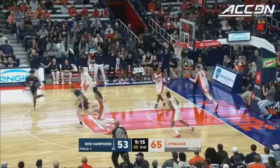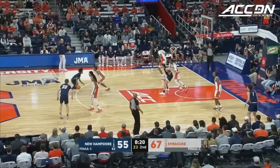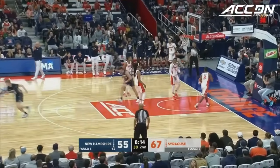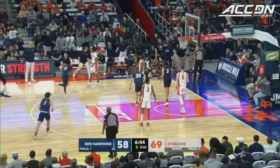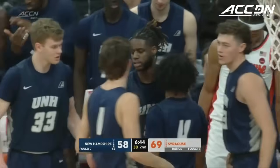Spinning move there by Trey Woodyard, and he rings the bell for the first time. You can tell that UNH doesn't feel like they've got great places to turn absent Daniels. Long jumper there, pure from the corner. The zone here is forcing New Hampshire to spread it out. Running at him is Malik Brown, and it's another chance at a 4-point play, this time for the Wildcats.